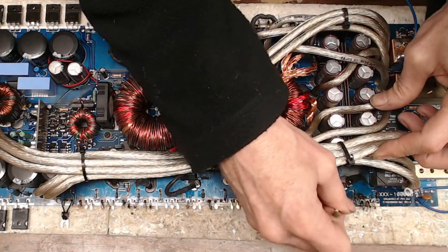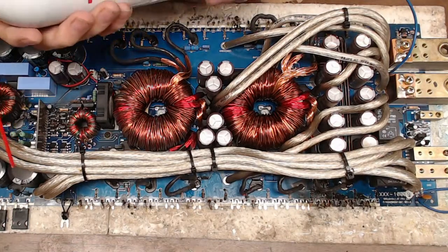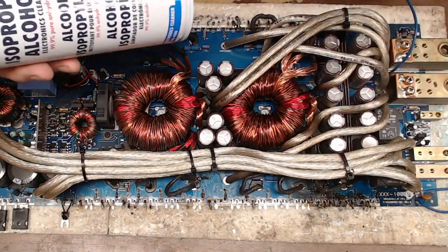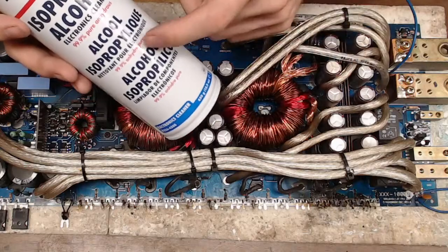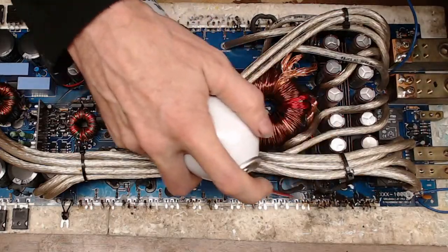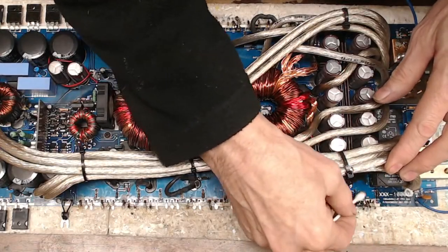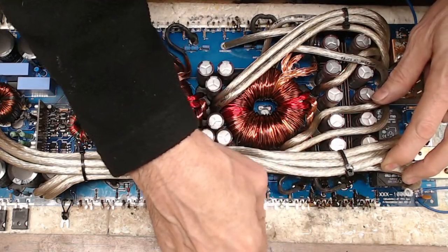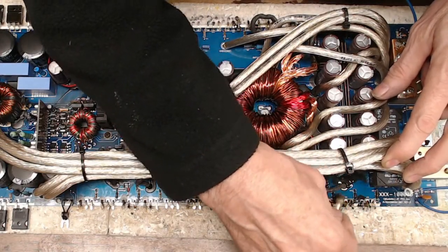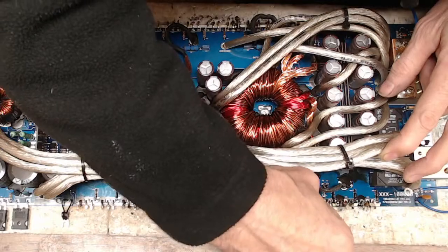Ooh, this side got a little toasty. I'm gonna have to use something a little stronger. So I think it's TE equipment. I don't know, you could probably get this elsewhere too, but I buy stuff off of TE equipment, and they have this isopropyl spray in a can. Oh my gosh, this stuff is wonders when it comes to burnt stuff on boards. When it's in a can like this, it has no chance of absorbing the moisture from the atmosphere. So this stuff, when it says 99%, it is 99%, and it eats right through this stuff. It's kind of expensive, of course, but as they say, time is money and money is time.